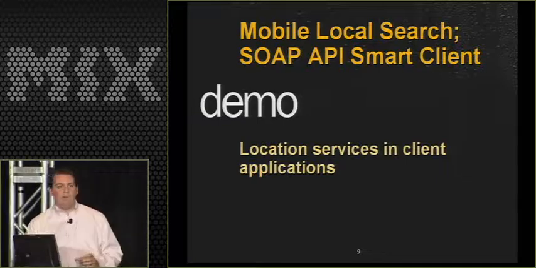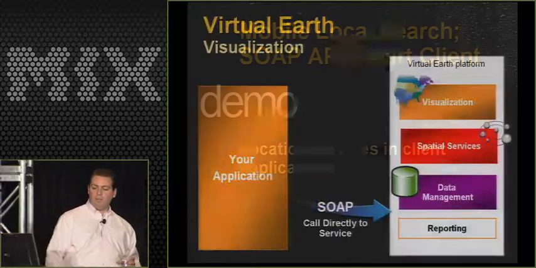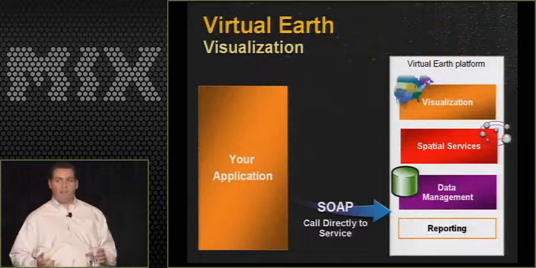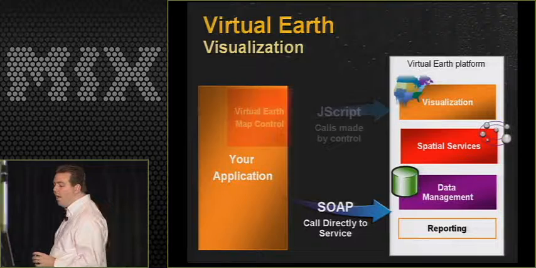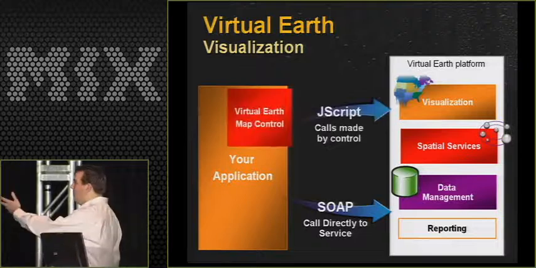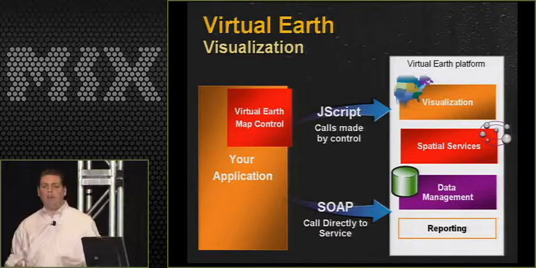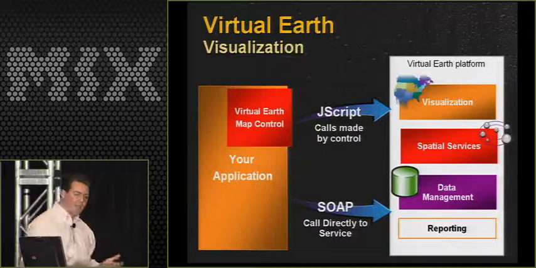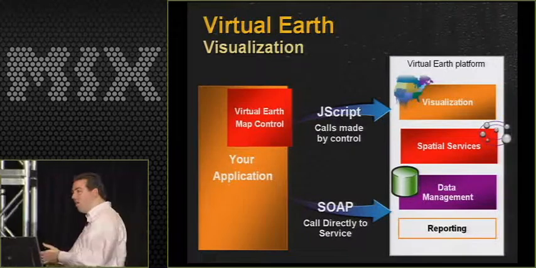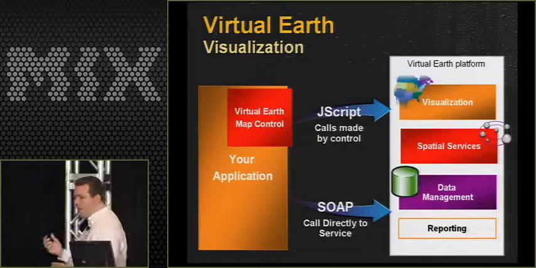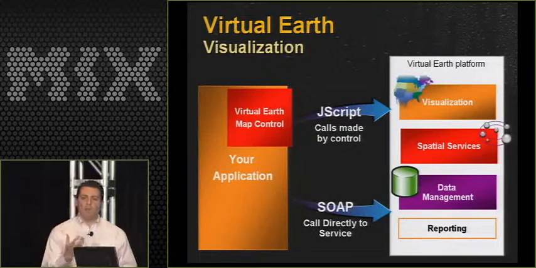So what we've done with the next step in Virtual Earth is introduce another technology. So first we had SOAP to access this. And now what we've actually done is we've introduced a map control. And the map control actually calls directly back to the service itself. You embed it in your application. And it calls back using JavaScript to do the visualization, to do the spatial services. It calls back in and can pull your data out. So, it's a rich component.